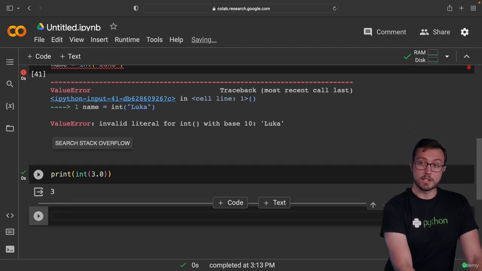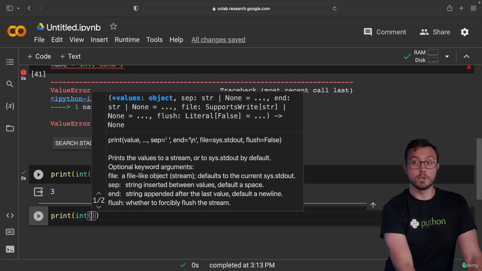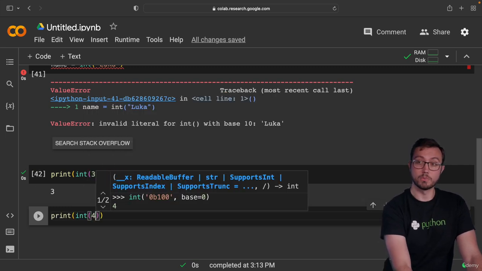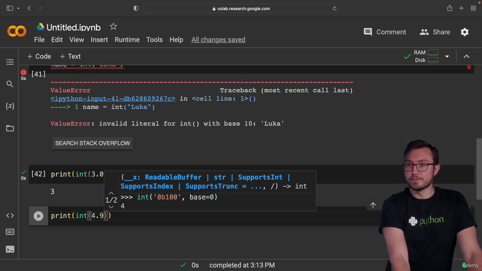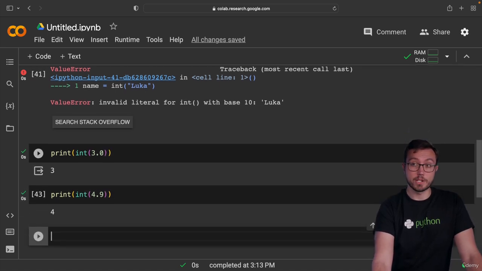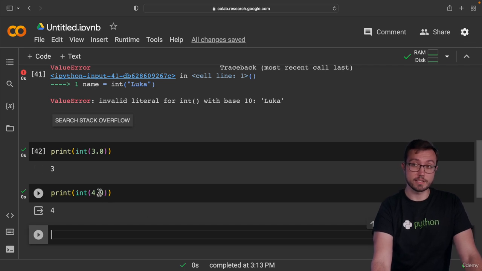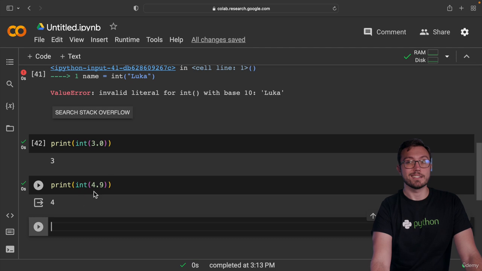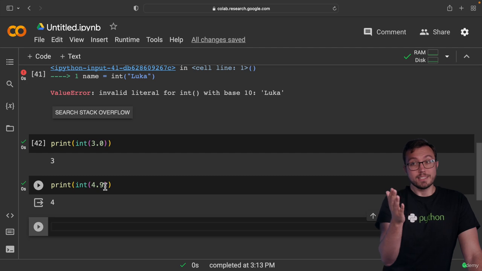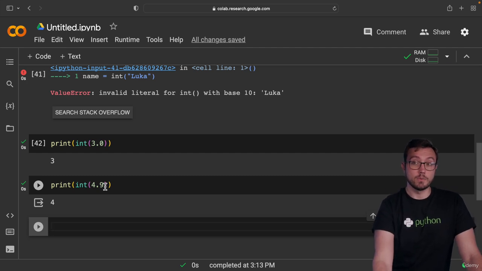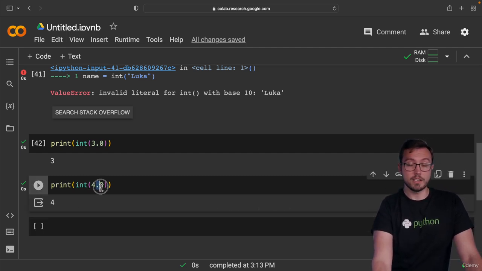However, for example, 4.9, which is actually closer to 5, we expect it to go to 5, but it will just discard everything after the decimal point, in this case 0.9, and keep the 4. So we lost a lot of information right here.